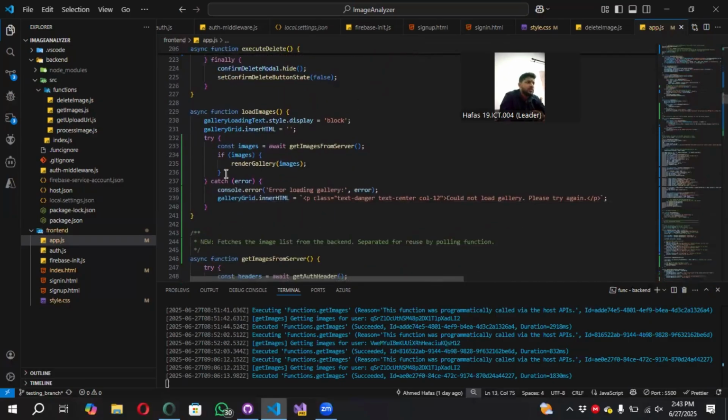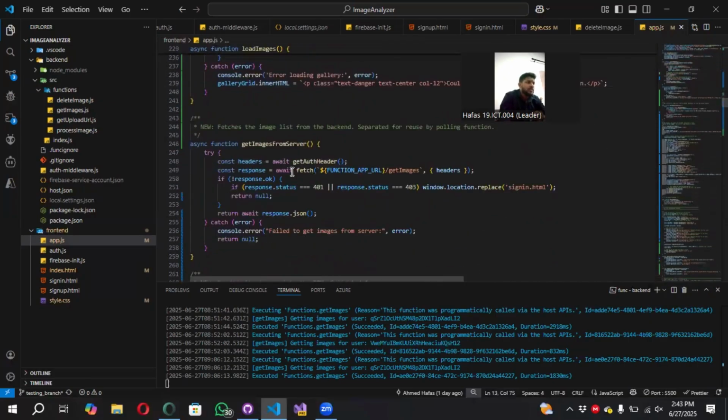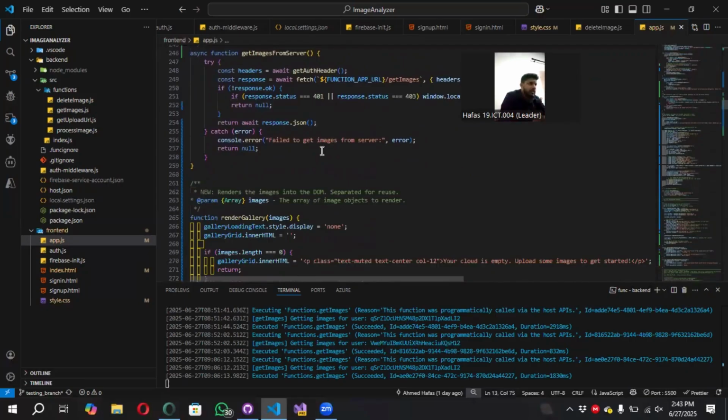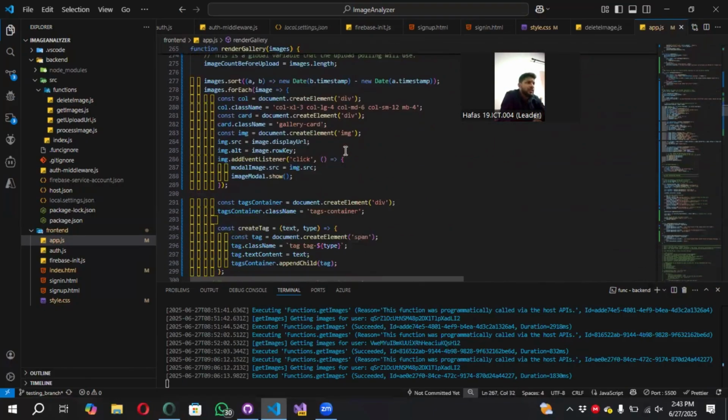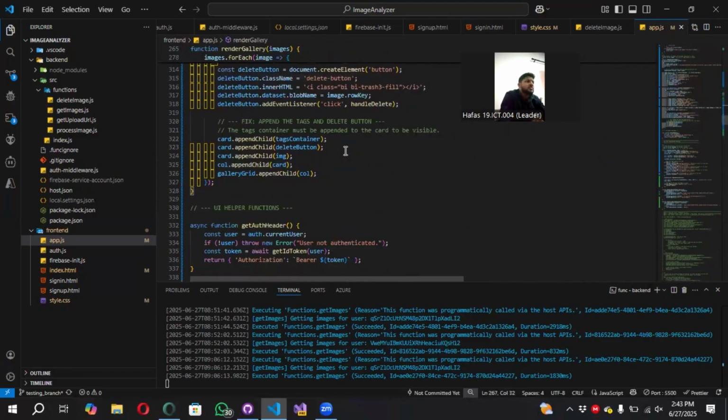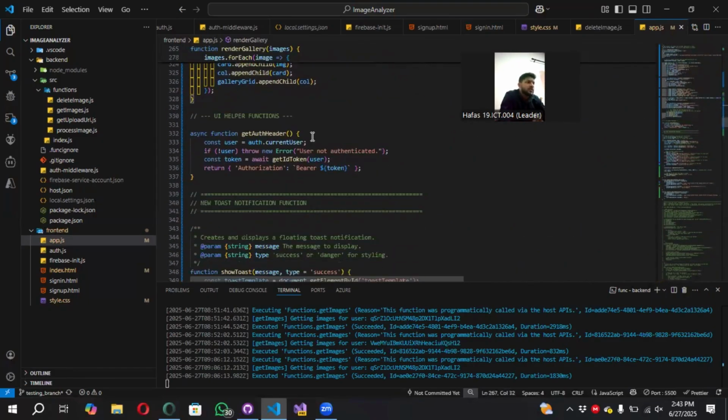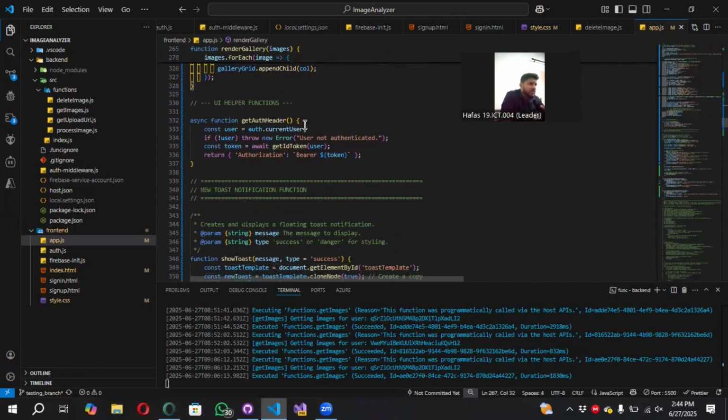And also loadImages. It will load all the images and get the images from the servers. For easiness, I separated the code. renderGallery: after the images are loaded successfully, it will be rendered from the render. It means it will visualize all the images with respect tagging and blurry effects, with text, which is the important part. Based on this, it will identify the specific user currently logged into the system.